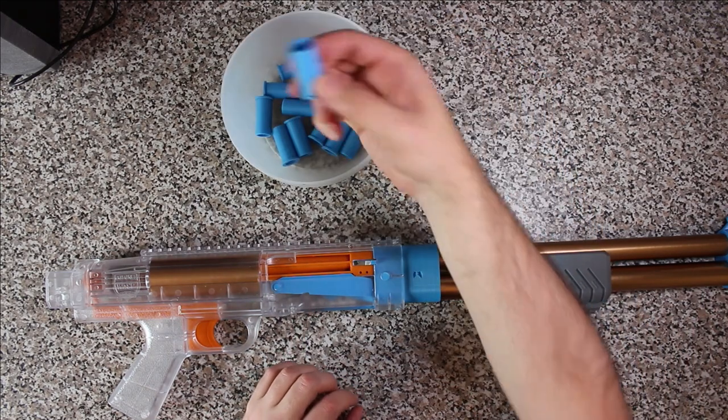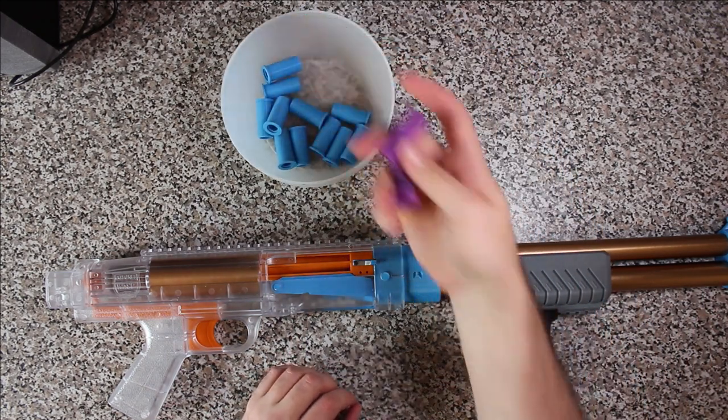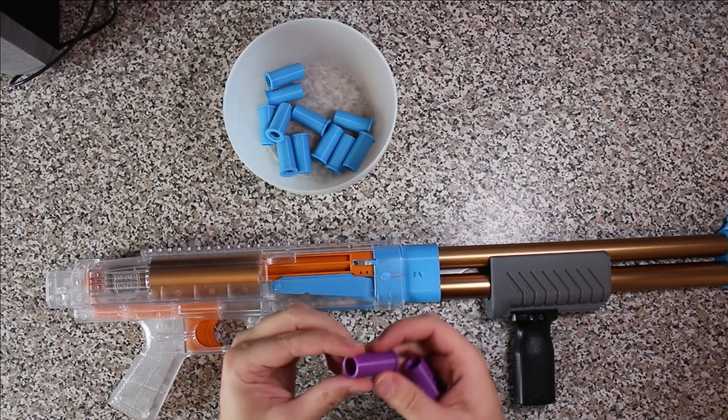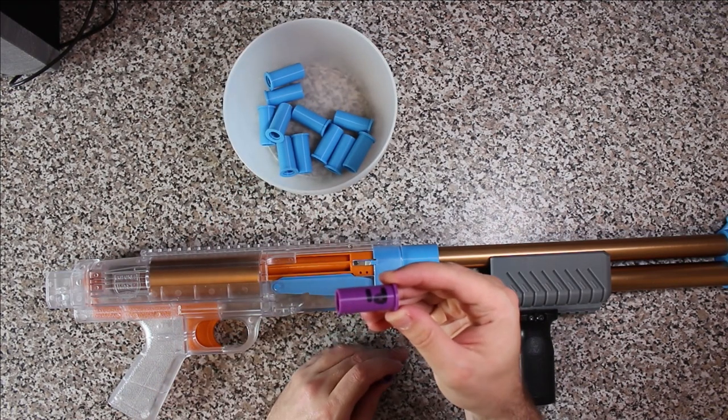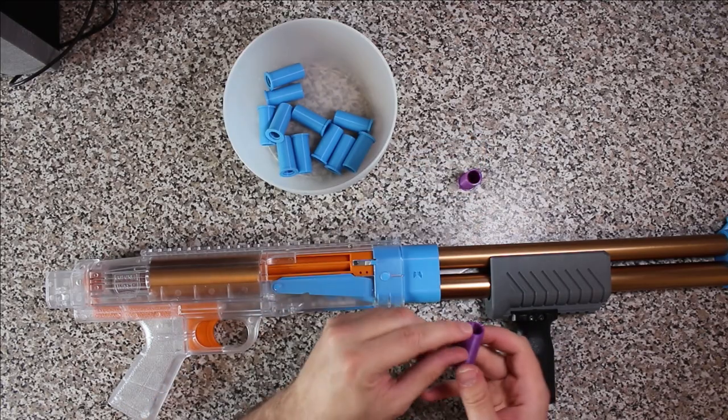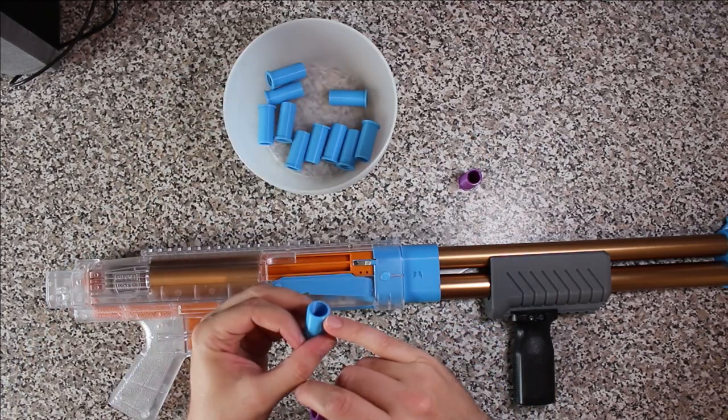Now originally this could take six, the full length ones. With my slight indentation here and improved follower, you can get seven in there. So how many of the short shells can we get in there? So these are my prototype ones, they've got a square edge, those have got a more rounded edge.